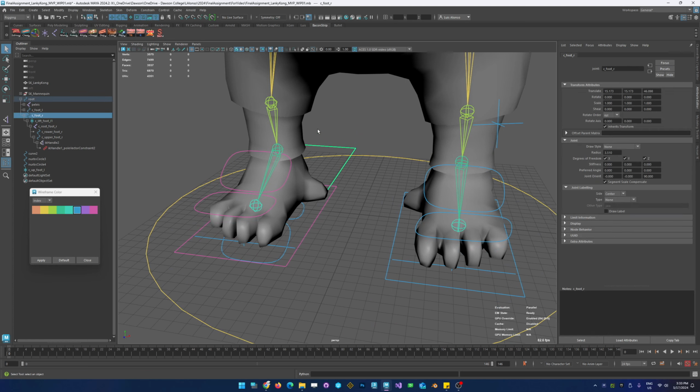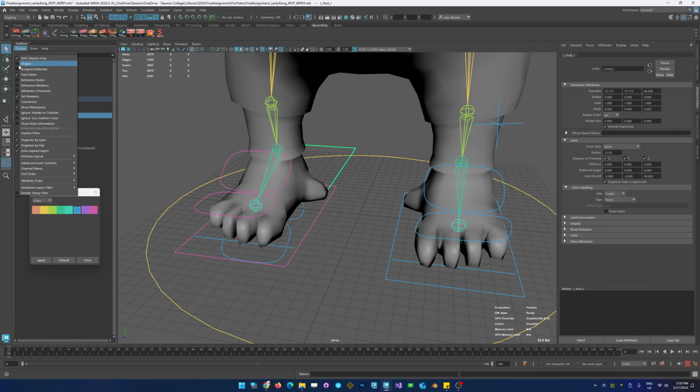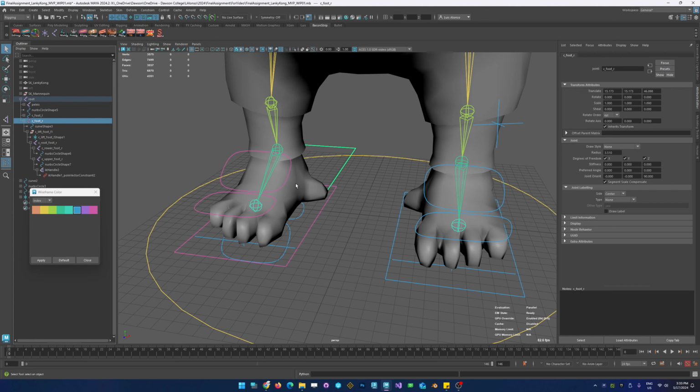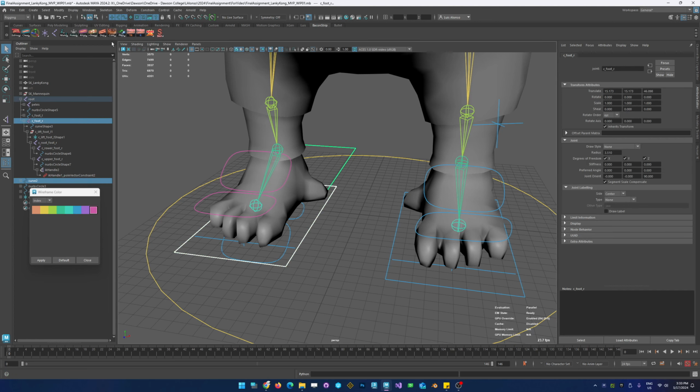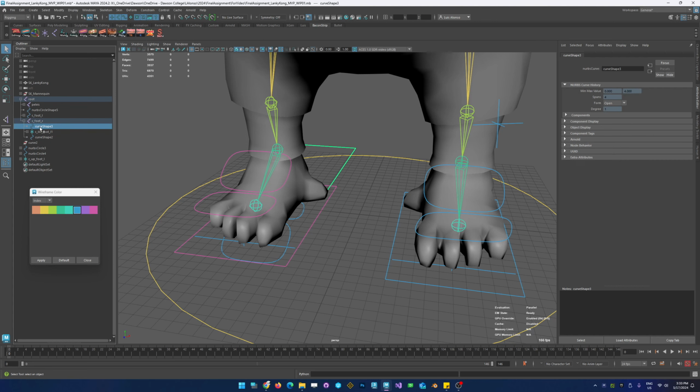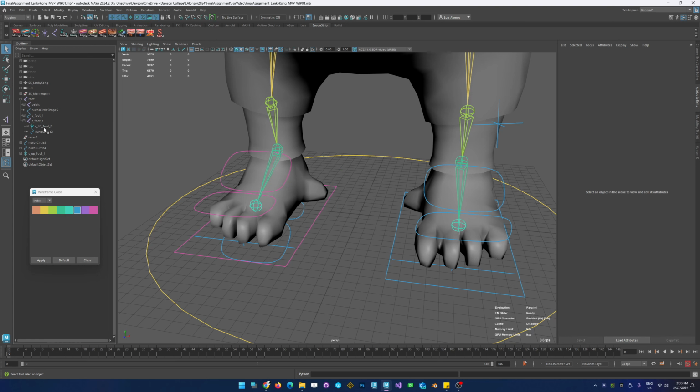So if I open up the shapes so I can see them, I'm going to transfer this mesh to this object here. Go shape transfer. All right, so now if I select this, it's selecting both of them. And if I look at this object, I have this curve, and that curve is a sub. So I can now grab this one, go delete. And it's deleted the curve that's attached to it. Remember that I made it so we can see the shapes.